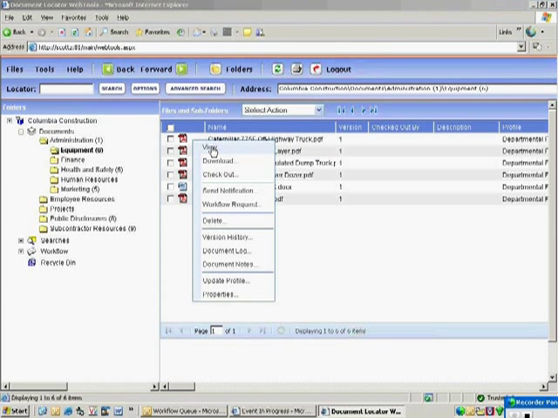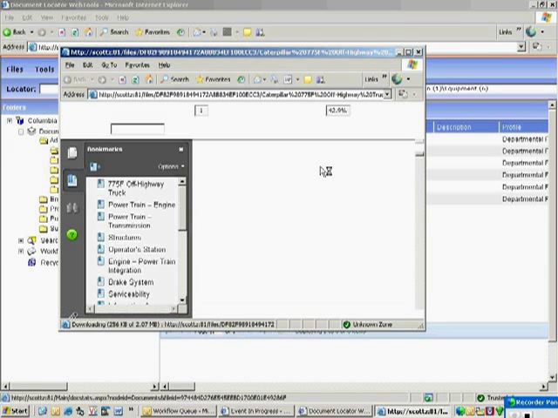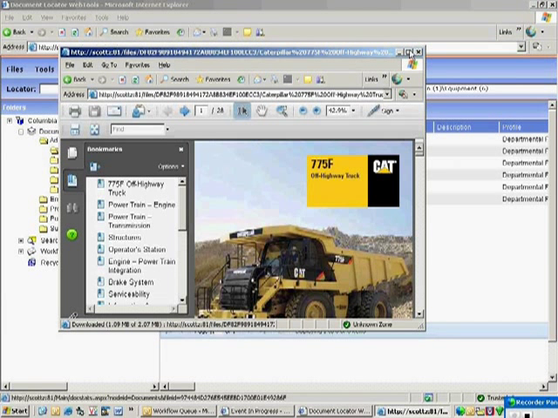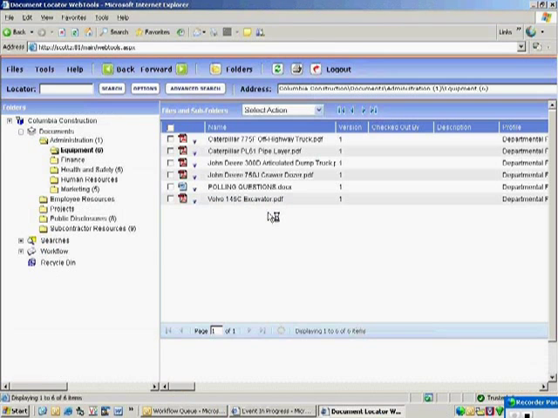And if I wanted to, I could just right-click and view this, and you'll see that it'll open it up inside the PDF viewer, Adobe Reader, and it'll give us a second to load. And so here you can see how it's using the native viewer on the computer for Adobe to open this file. And so this is a big truck to use in the construction business. I'm going to close that down.